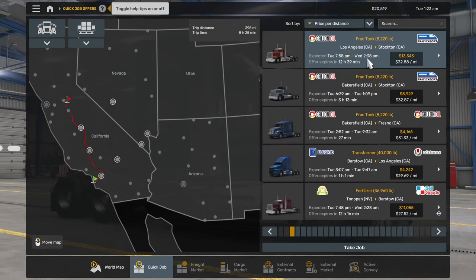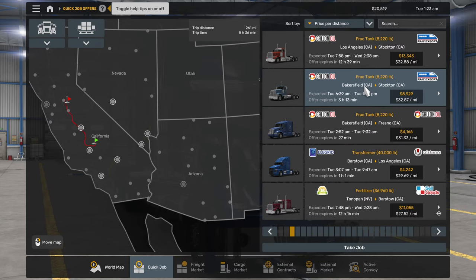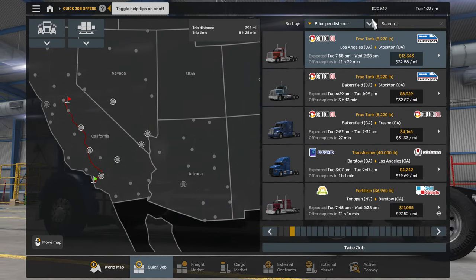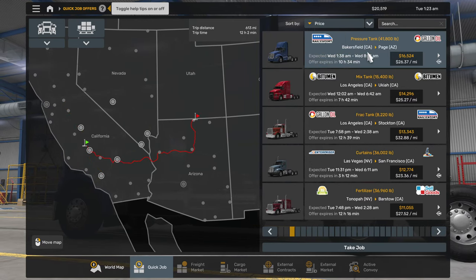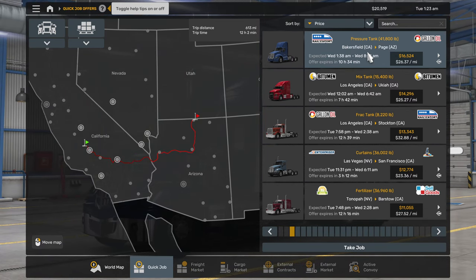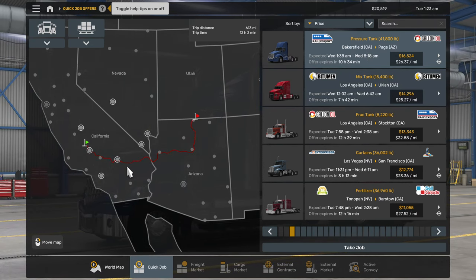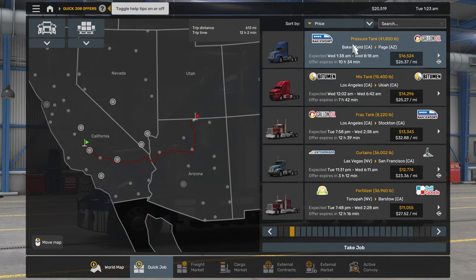LA to Stockton. Bakersfield to Stockton. $395. And what was this one? 600 miles. Yeah, that's $12 less per mile. Anyway, I want to go to Arizona. Let's do it anyway. We have to go through Barstow, Kingman, Flagstaff. Okay. Yeah, let's do this one.